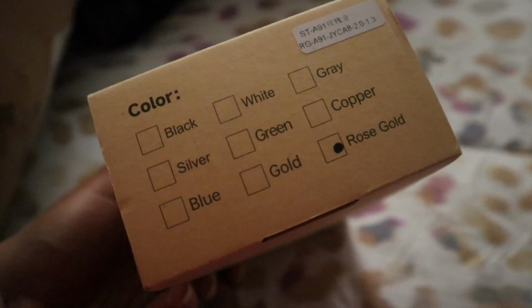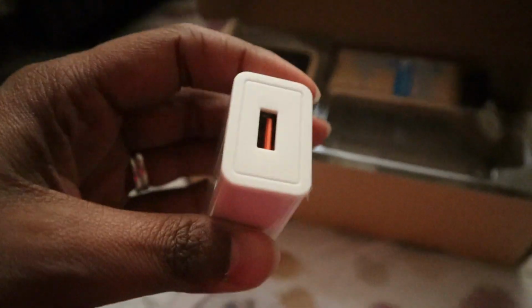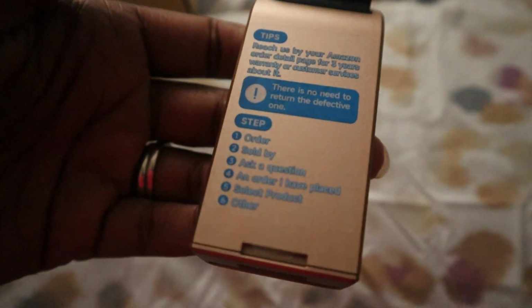And I also bought this 3-in-1 charging station that is going to charge my AirPods, Apple Watch, and iPhone all in one. And I like that I can keep everything all together. It comes with a cord and a brick to charge it, and it also comes with the charging station that you have to put together. So it's very easy and simple to assemble.